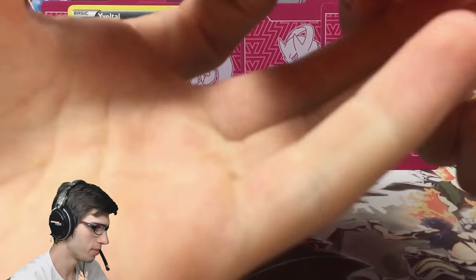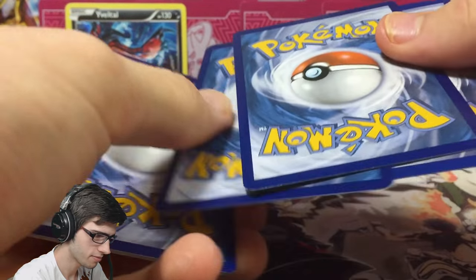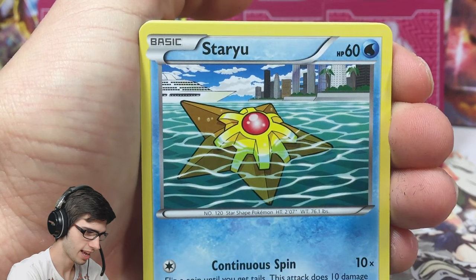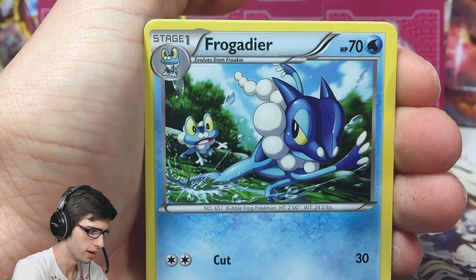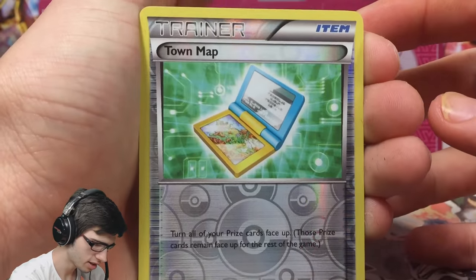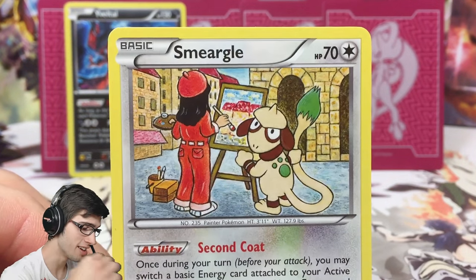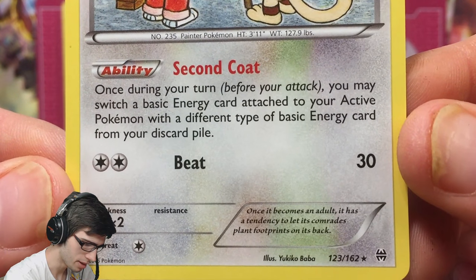Pack number 2, Mega Mewtwo X pack art. Code number 2. Let's go. So we've got a Cyndaquil, a Staryu, Doduo, Ghastly, Woobat, Frogadier, Swoobat, Gogoat, a reverse Town Map, that one is just an uncommon, and then we have a Smeargle regular rare. Sorry, something just got stuck in my throat. 70 HP with Second Coat and Beat.